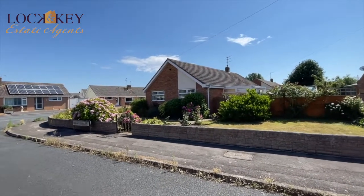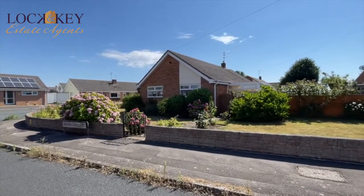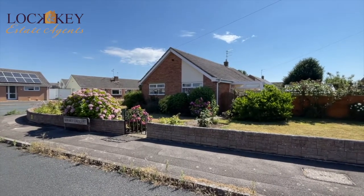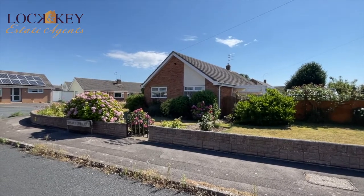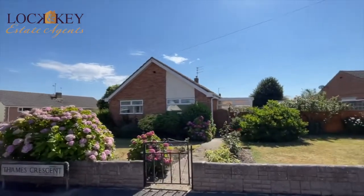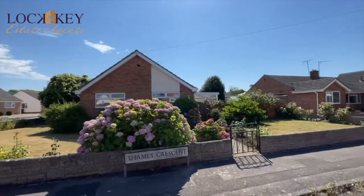So it's good for access there, it's good for schools, it's good for amenities. You've got links close by, there is a convenience store, there is a garage as well, and there are other supermarkets. And if you wanted to walk into town, I'm quite a fit lad, I'd say within 15-20 minutes you could walk into the bustling town of Melksham. There are even some riverside walks going down there as well, so you are quite close to walks and countryside on this Chippenham side of town.